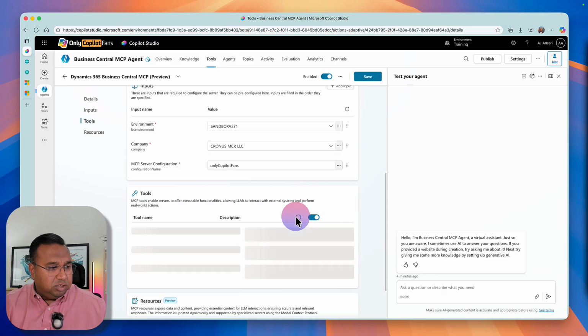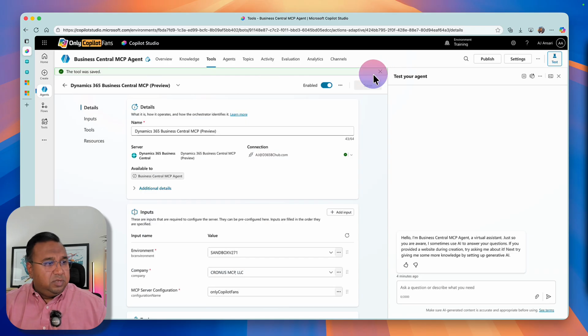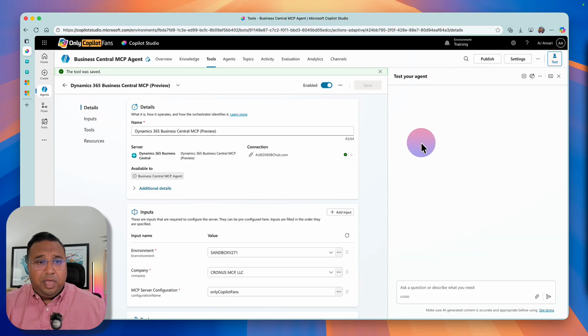Right now, sometimes it doesn't show anything, but don't be worried as long as it's not showing you an error. But what would happen here is this would show you some BC search and a few other types of internal tools that it uses. And then you have a resources area. Also right now, I'm not seeing anything in here, but that should not be a showstopper either. So we can save this. And once we've got this saved, we should be able to start testing right away.